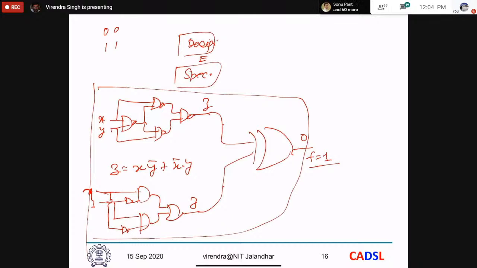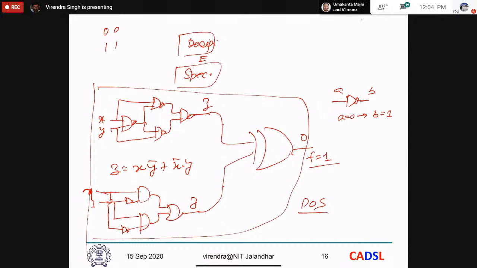Now getting a SAT expression is very easy. You need to just satisfy the input-output relationship. You have to express this complete circuit in terms of product of sums, and every sum, as I told you, is a clause, and that can be very easily done. How can I do that? If it is an inverter, the input is A and the output is B. I can generate the clause that if A is 0, this implies that B should be equal to 1. That can give me the clause.